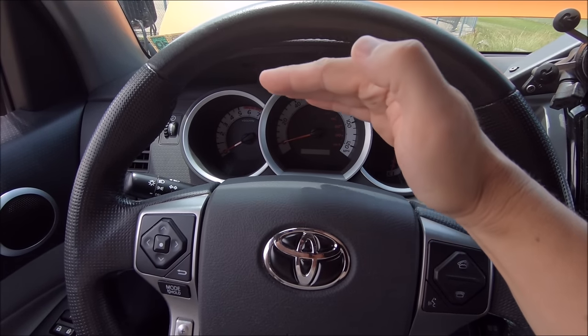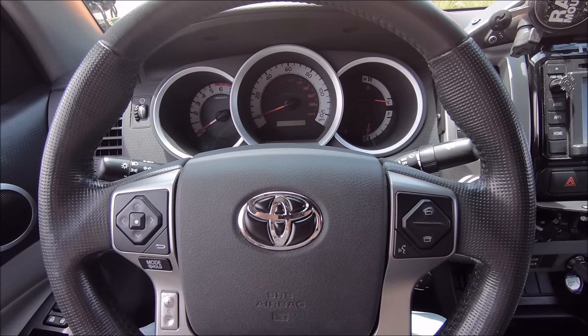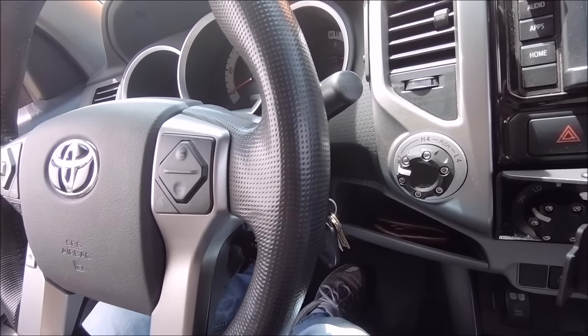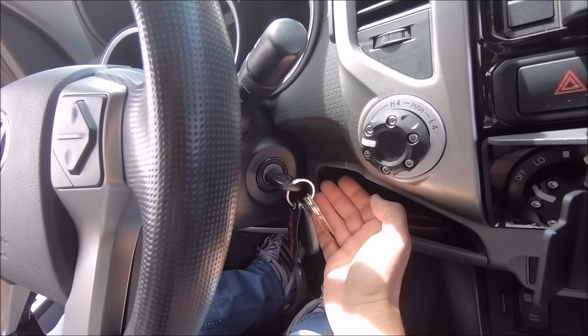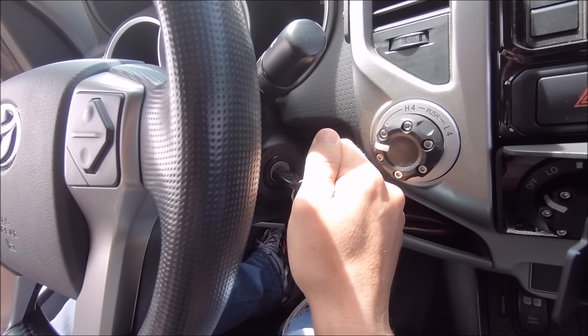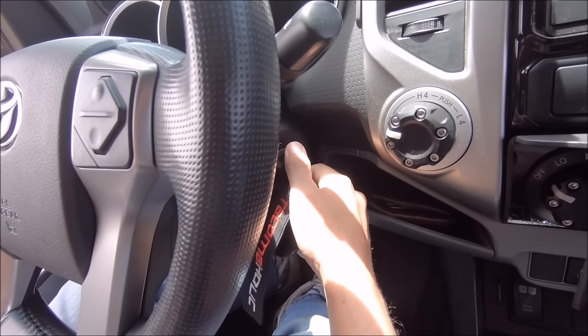So if you notice that's higher than normal or jumping around, I have a quick solution that should help remedy that. Okay, step one, the truck is off. Go ahead and put your key in the ignition and turn it into the on position, which on my second gen is the second selection. Again, don't actually turn your truck on, just put it into the on position.